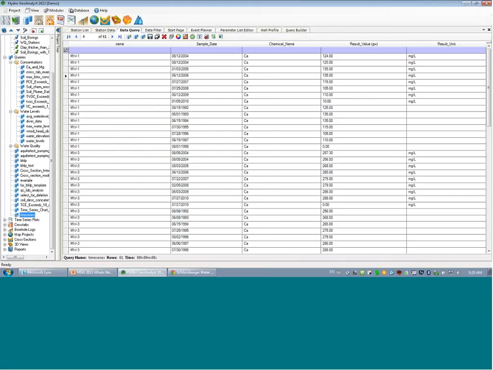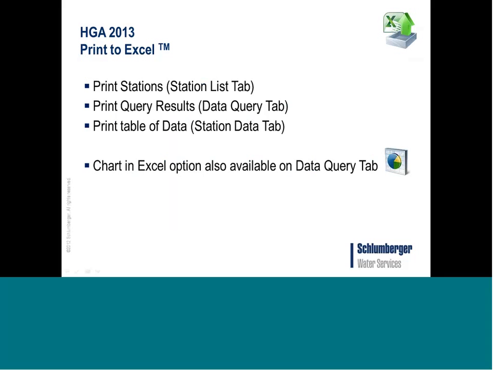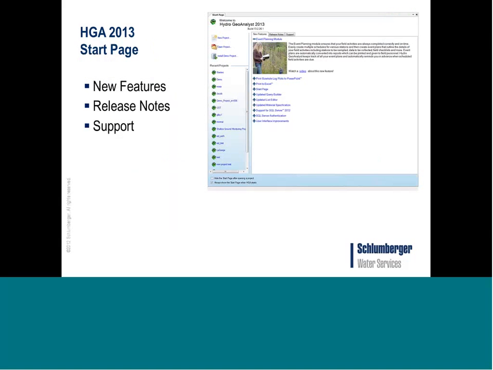Now let's go back to the presentation. The rest of the features I'm just going to describe unless anyone has questions about how they work within the program. So the next one is the start page. Another thing that we were hearing from our clients was that sometimes the program has so many features that it makes it difficult for people to know what you want to do when you first open up the program. So we decided to implement this start page.